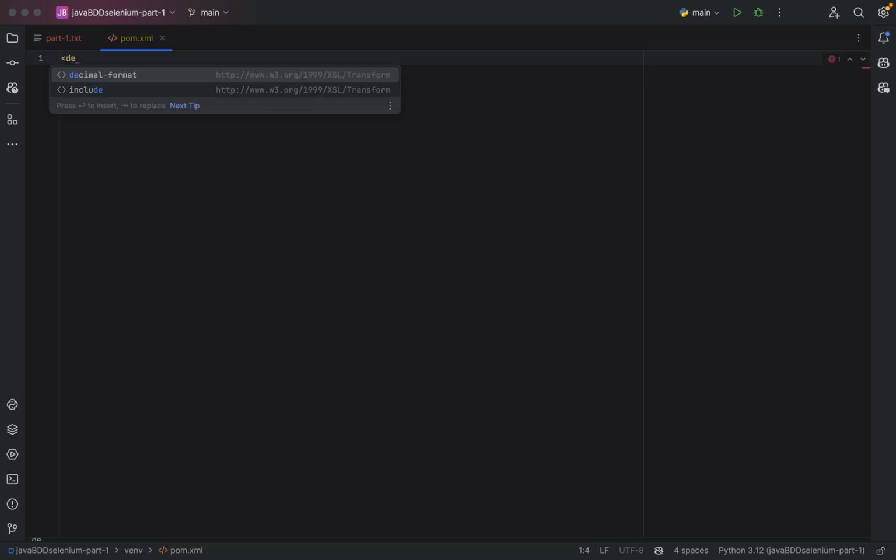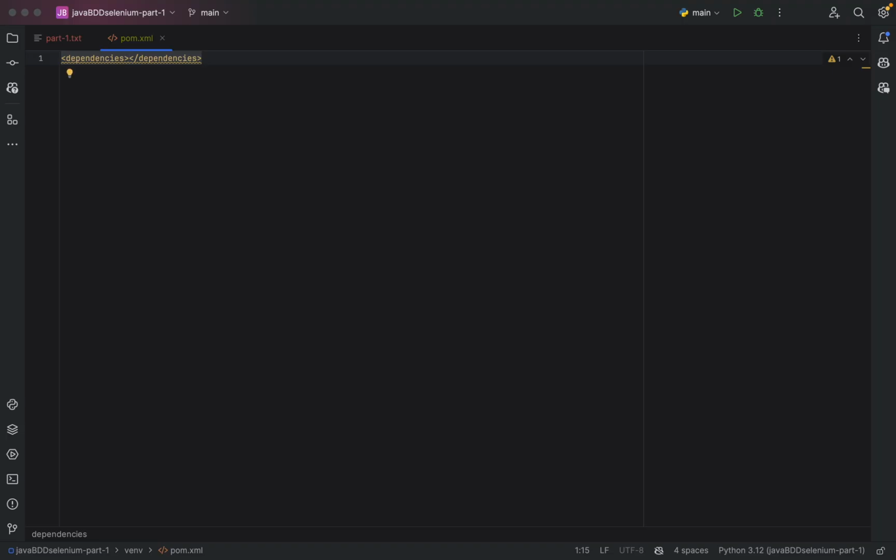If you type dependencies, it's a plural word. Close it, and as you can see, you got the opening tag and ending tag. It is very similar to HTML, and under this you can have multiple dependencies.